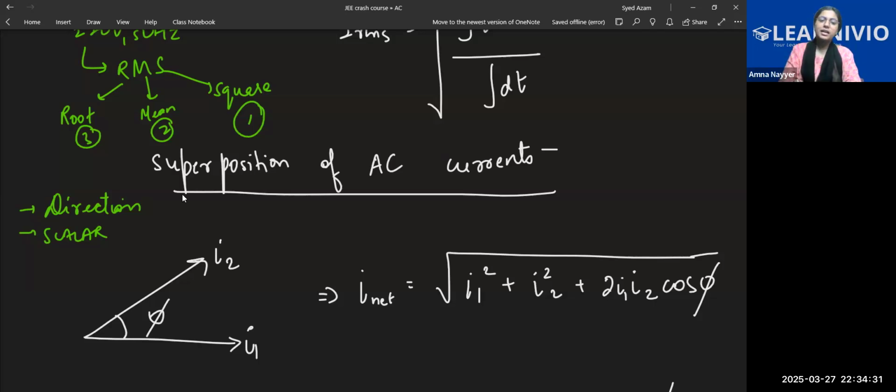But remember, current is scalar only. Only scalar which has direction. Why is it not a vector? Because it doesn't obey the vector laws. For a quantity to be considered a vector, it has to obey the vector laws, with having magnitude and direction. So because of one lacking point, current is categorized under the scalar quantities. But this formula is similar to the parallelogram law, so you can remember.